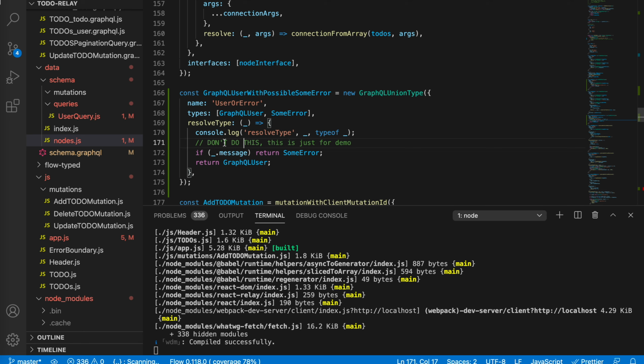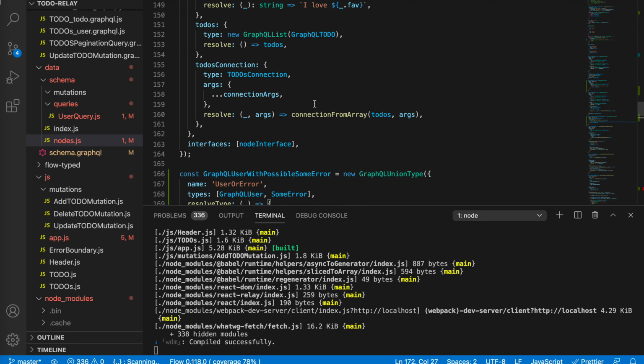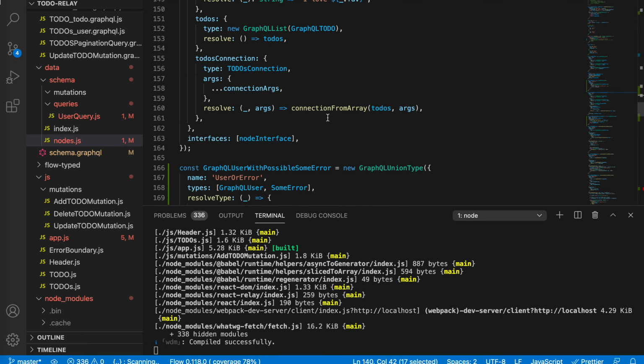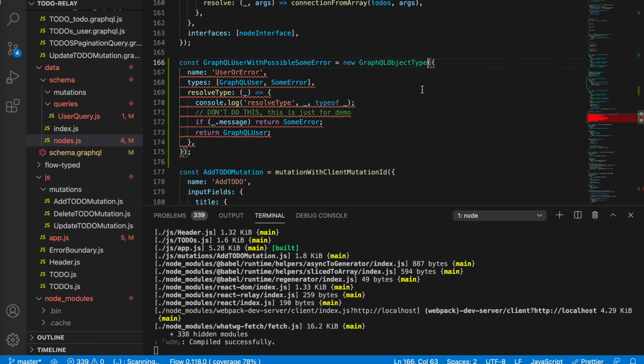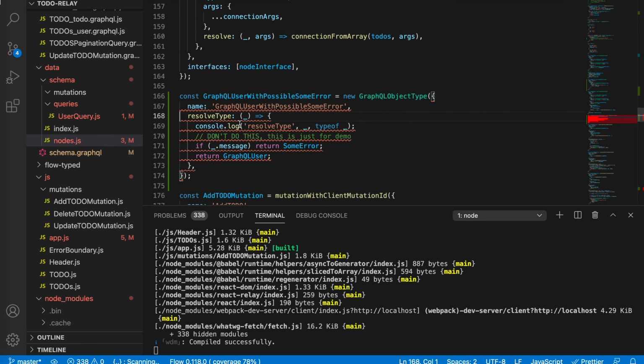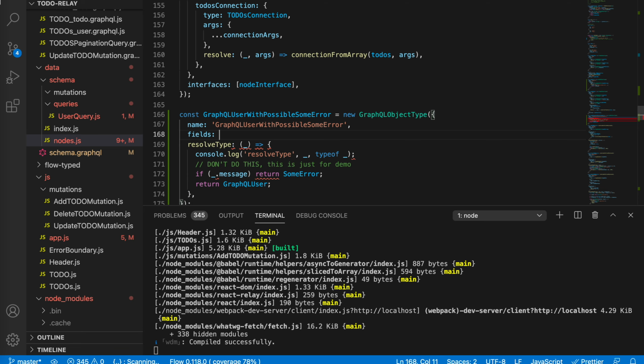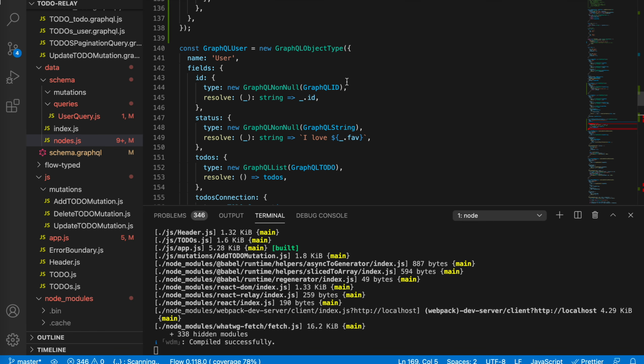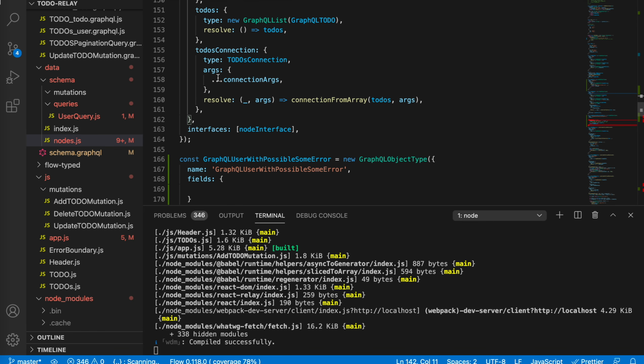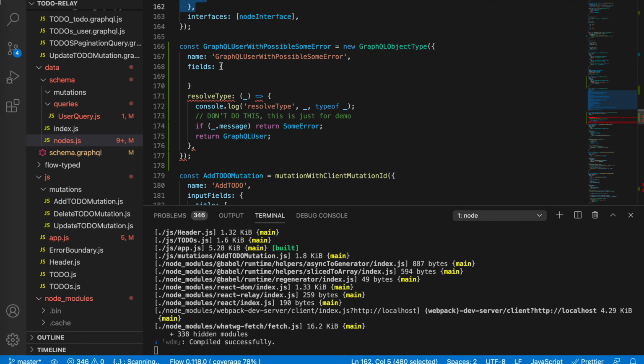Yeah, and then if it is error, what we return, we would return. We don't use this union type anymore. We just use this object type, and then this is a possible error. And then type, no type. We got the fields actually. We got the fields, and both of these fields are optional, so they're nullable.